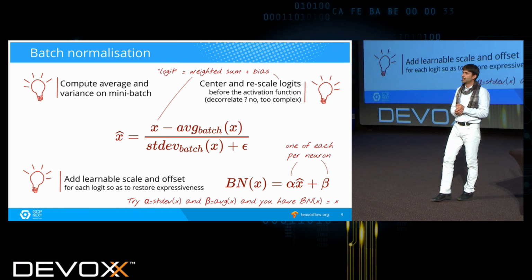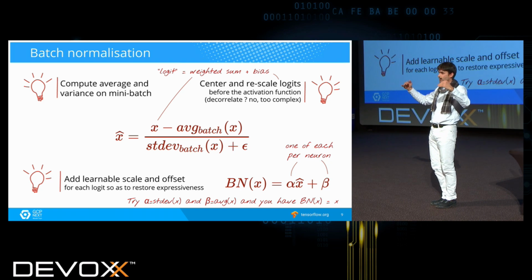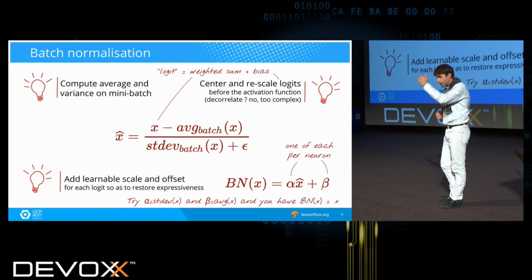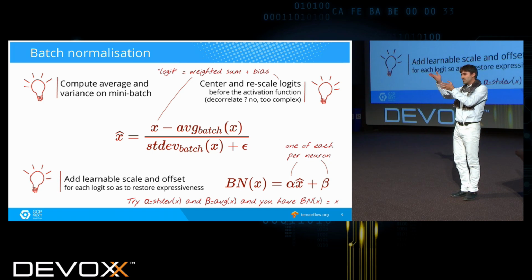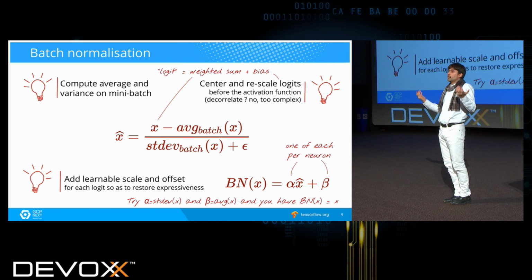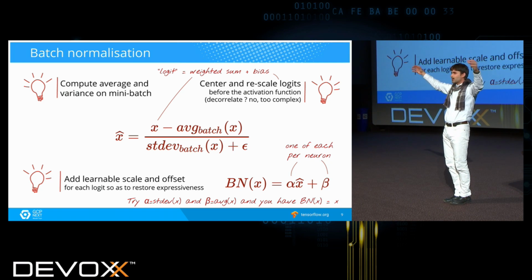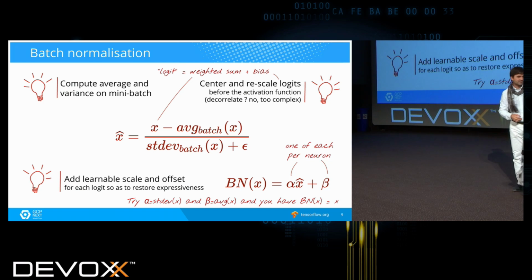And we're centering and rescaling weights and biases as opposed to inputs? No, we are centering and rescaling logits, which is very precisely in each layer the weighted sums plus biases before the activation function. So we are centering and rescaling before the activation function precisely so as to pump into the activation function values that take maximum advantage of the useful portion of the activation function. So we're not centering and rescaling the inputs. Well, in a way we are, because the first layer is a linear combination of the inputs, and we are centering and rescaling that. So yes, in a way we are. But yes, we are officially skipping the data whitening part because, as I said, one layer of a neural network can do it, and here one batch norm layer can do it even better. All right.